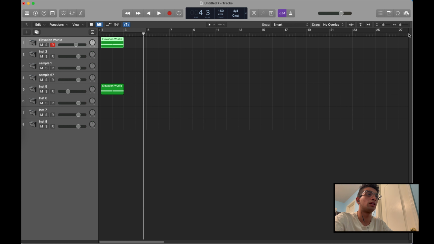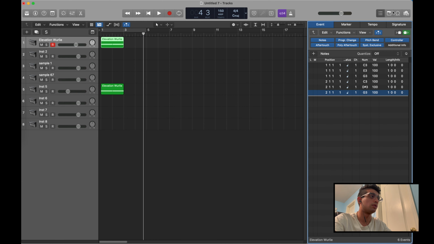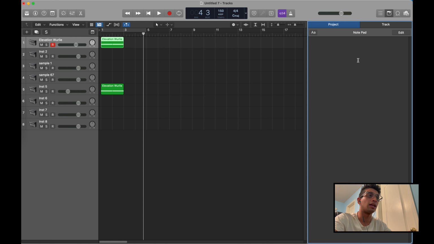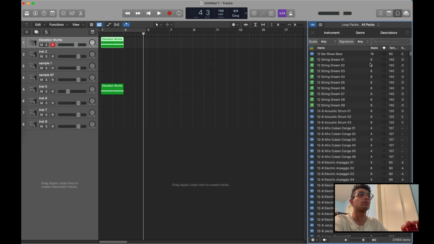Lastly, I want to really quickly talk about these last 2 things over here. We're not going to focus on this one or this one. We're going to focus on these 2 in the middle. This is very simple. It's a notepad. You can take notes. And if there's something in a song that you really like, you can make note of that. You could write lyrics here if you really wanted to. Very simple, very straightforward.